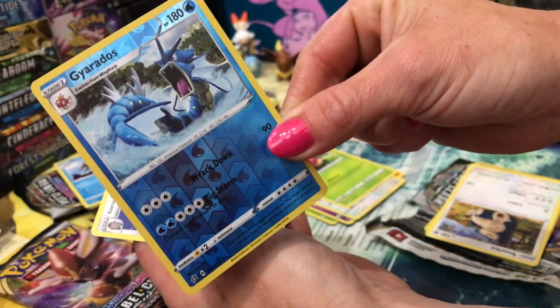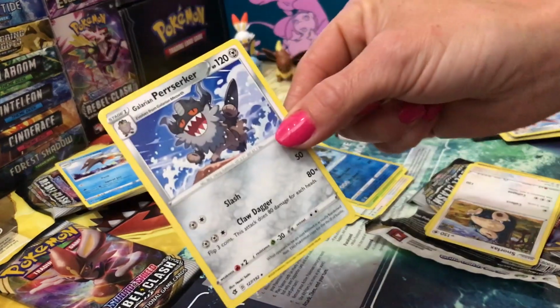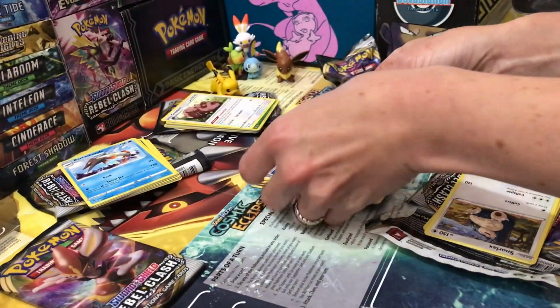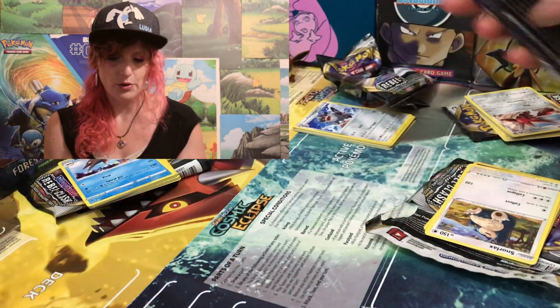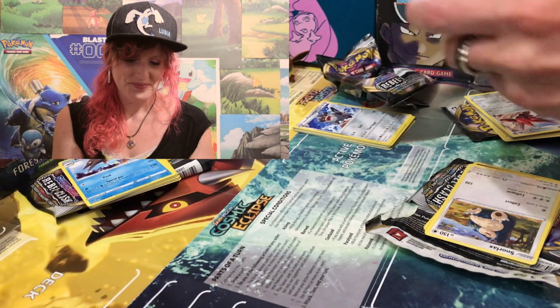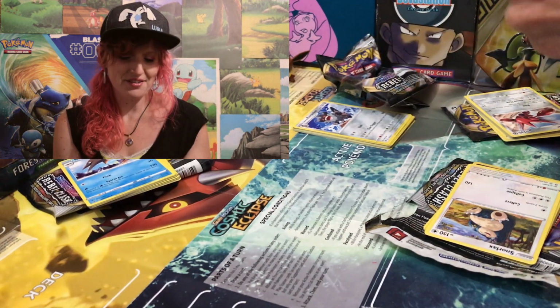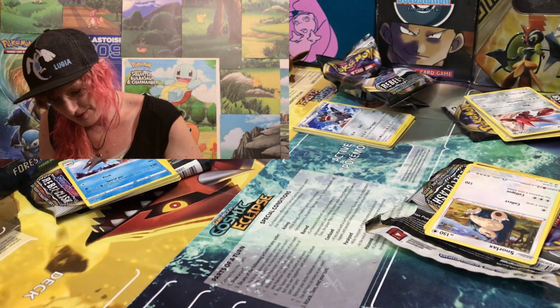Reverse Holo, you're nice. Oh, and Galarian Circa. Oh, I love them. I really feel like they've all got their own little personalities. And again, I've been getting into reading all of the small print on all of the Pokemon too. I've just fallen in love. I can't help myself. Love Pokemon.